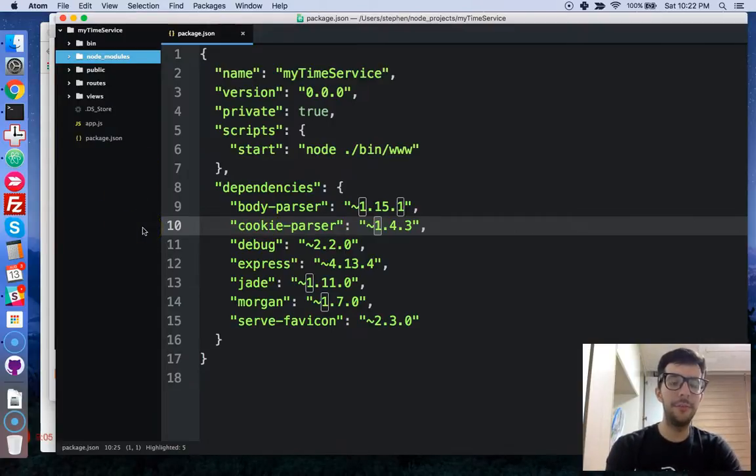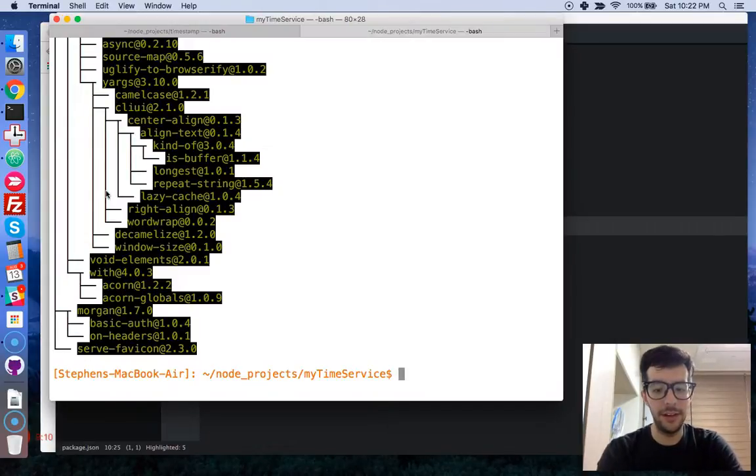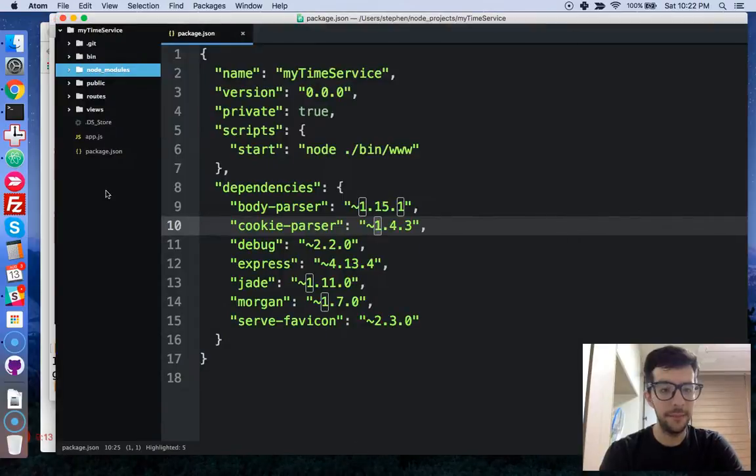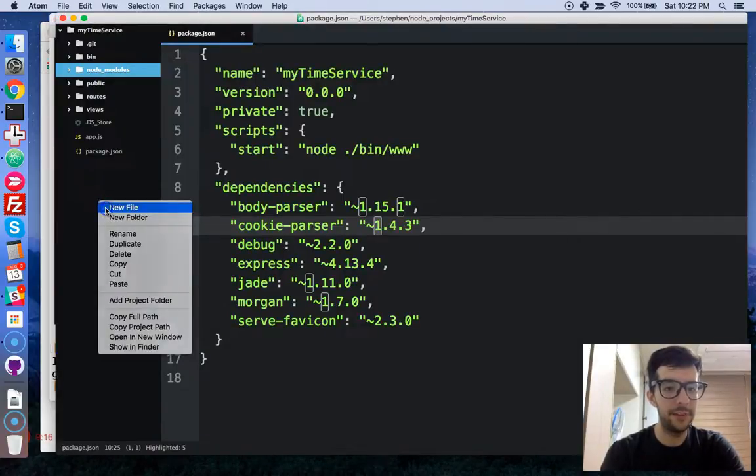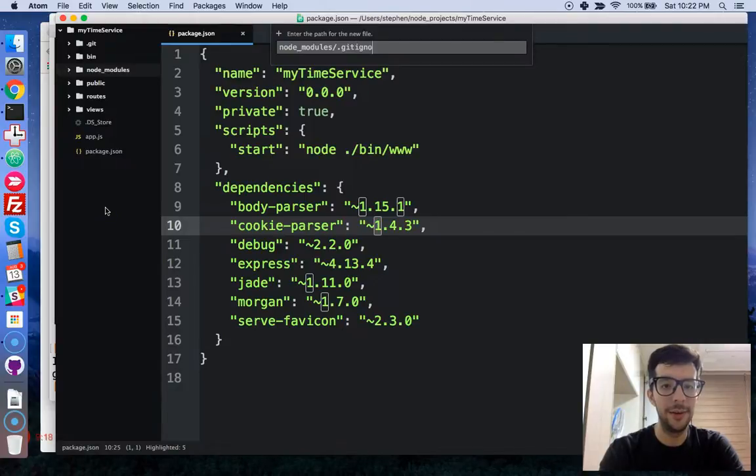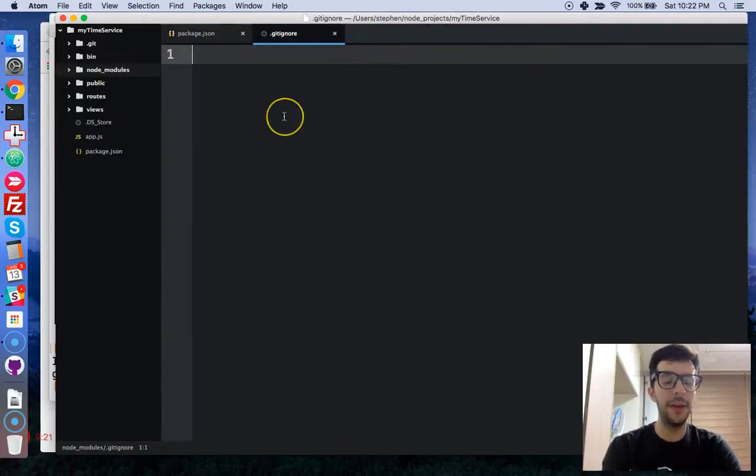So I'm going to start making commits to our project, and you should too. I'm going to do that right now with a git init. Okay, and I'm going to create a new file called .gitignore. Whenever you're working with full stack JavaScript projects, you should definitely create this gitignore file, so you never add and commit certain files and directories. In this case, we'll never have to commit our node_modules directory. That's just going to be a huge upload, so we don't need that.